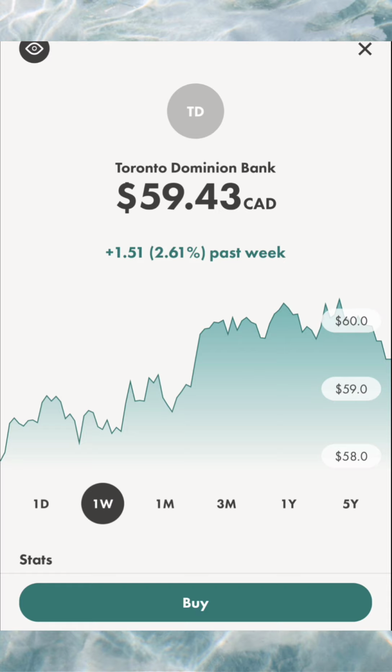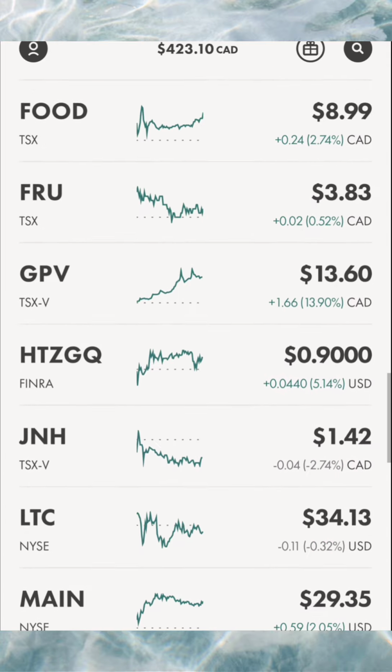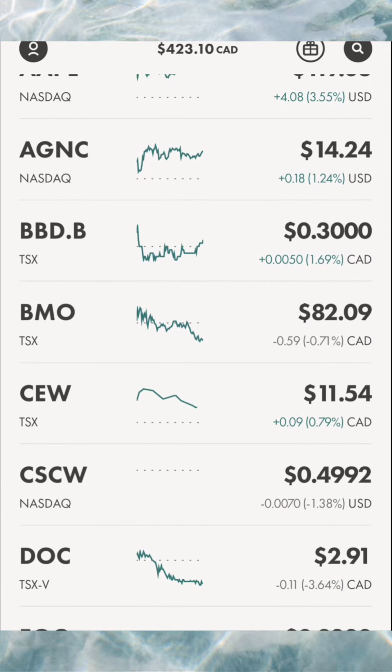And again, you won't be losing based on your commissions. When you enter a trade and exit a trade, that could be like $12 to $24 depending on your stock broker. You could save that money and make 2% in the stock market, 1% in the stock market at a time, and grow your account. This is for beginners who are looking to grow a small account.